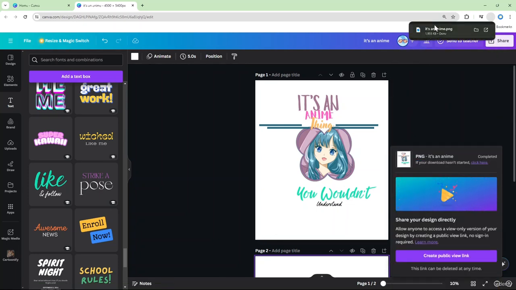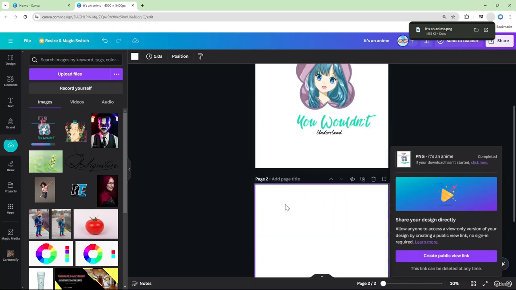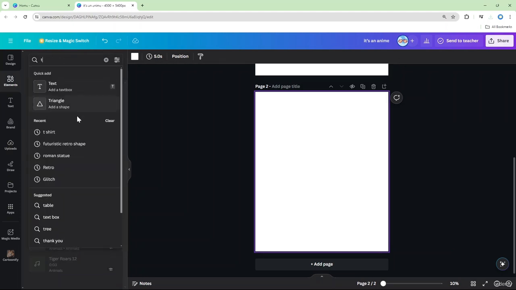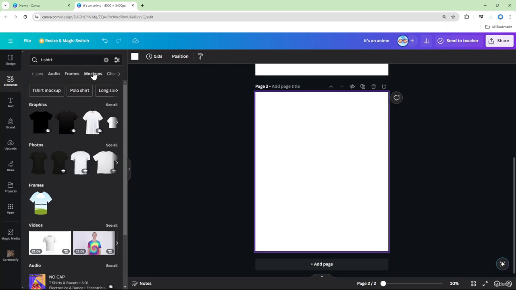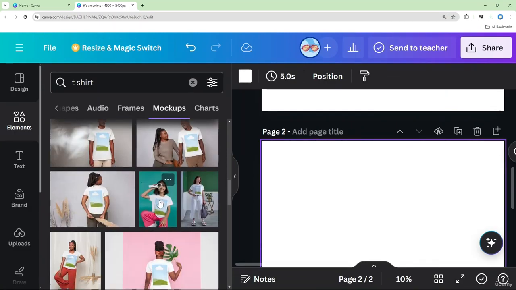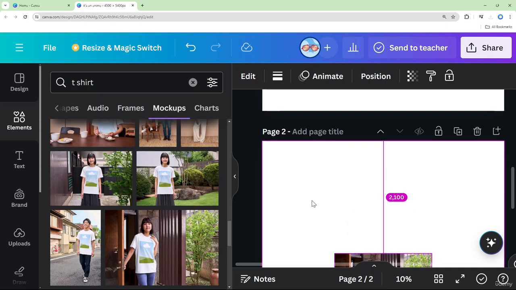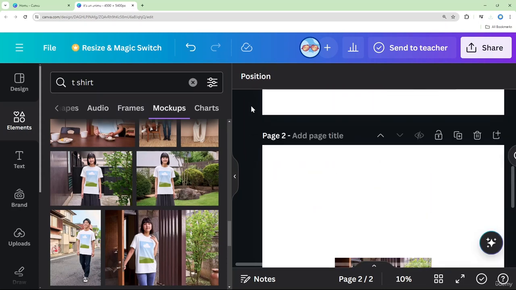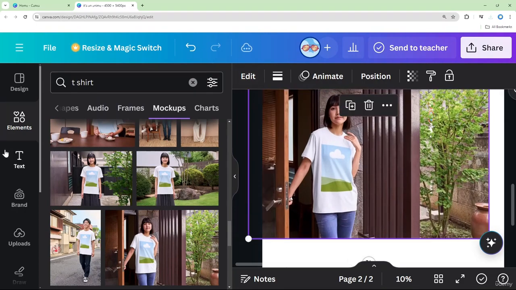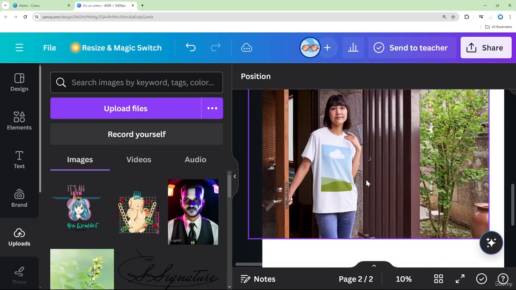Okay, when it's done, I want to upload it into my Canva account so I can use it for my design. Now here I would use any mockup, like a t-shirt mockup. Let me use the t-shirt, and I want to use the mockups here so I can easily use it. For example, I can just show you where you can use the mockup. Then the next thing is I want to use the images. Let me do it again, and I can easily use it.